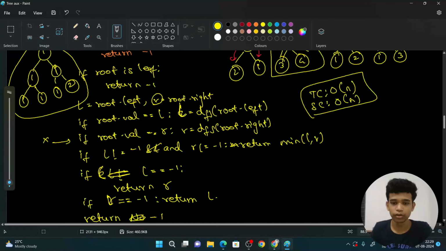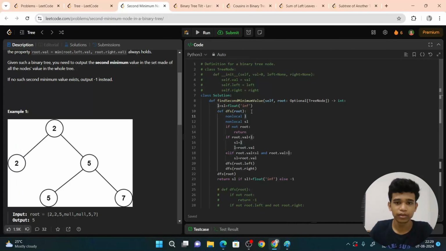Okay, let's see the code so that it's more clear. See here, this is the code for finding the smallest and the second smallest number by using the first approach. See here I used L, right? L is the smallest and SL is the second smallest. Okay, now instead of float of infinity, I'm taking the int max. Now I'm traversing each and every node and I'm checking whether the condition is satisfied. Here I gave the condition, okay?